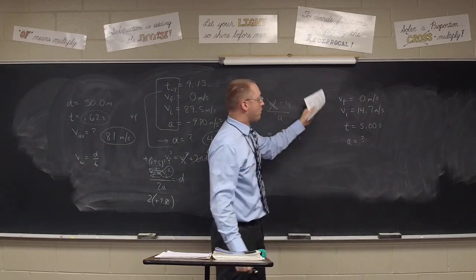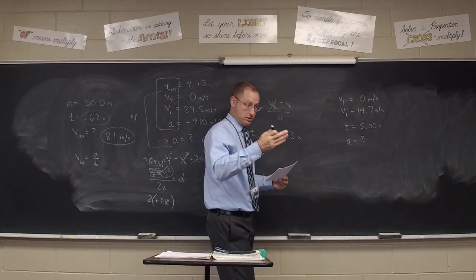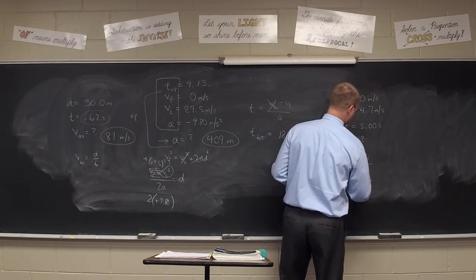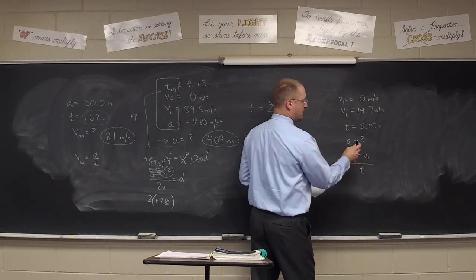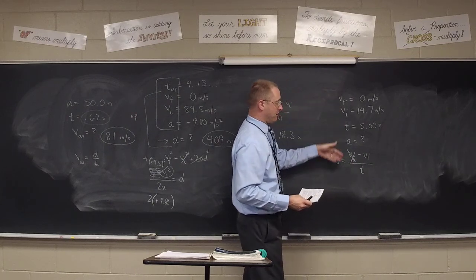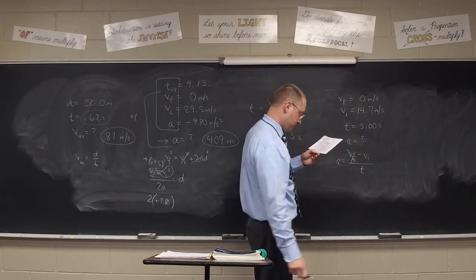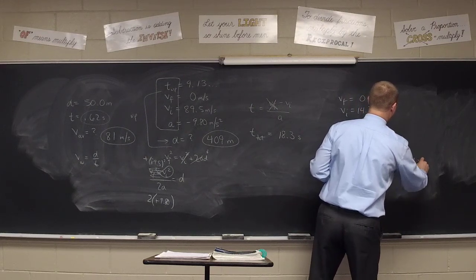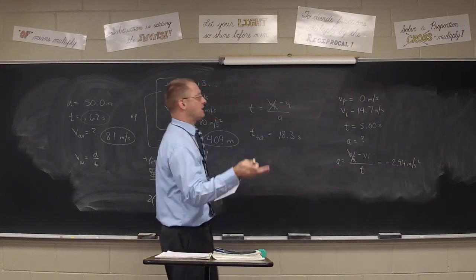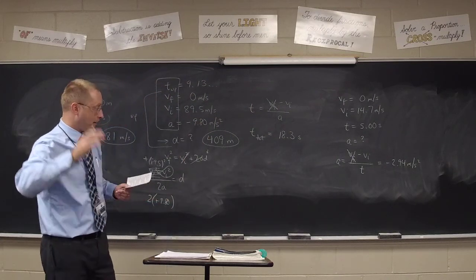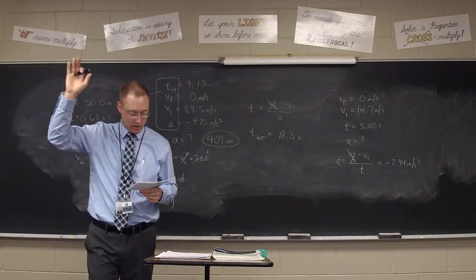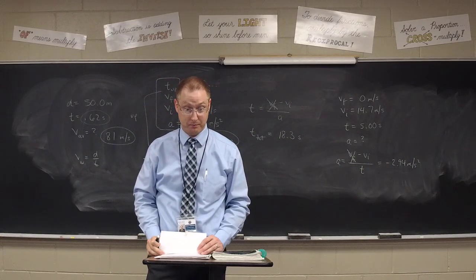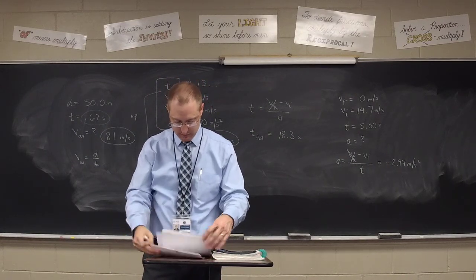So what equation do we want to use that relates these variables? Acceleration equation, just straight up, as we would have expected to use it. Again, the final velocity is 0, so we just take a negative 14.7 divided by 5. And what do we get? Negative 2.94 meters per second squared. And I believe that already came out to the 3 sig figs, if I'm not mistaken, and that's how many we wanted anyway. How many had negative 2.94 meters per second squared? Questions on the handout? Any questions? All right, set it aside.